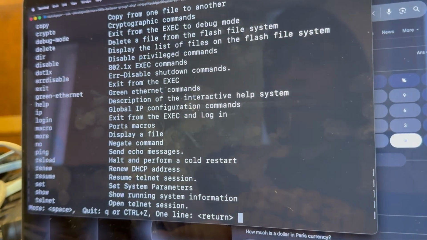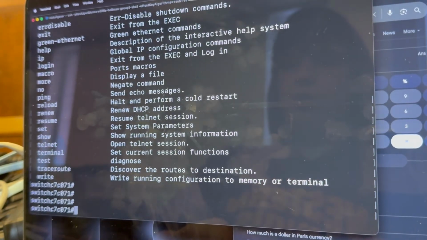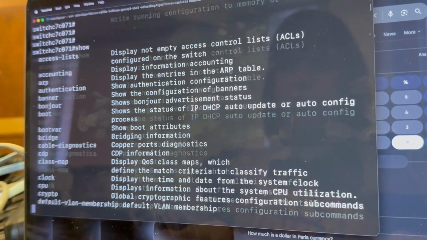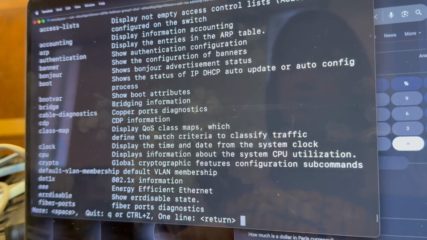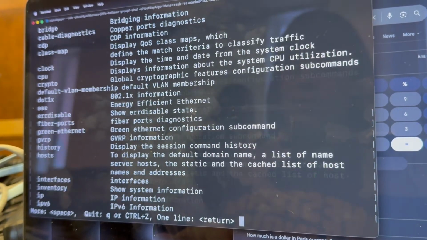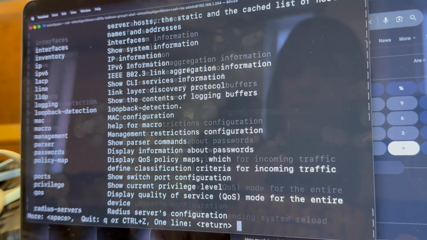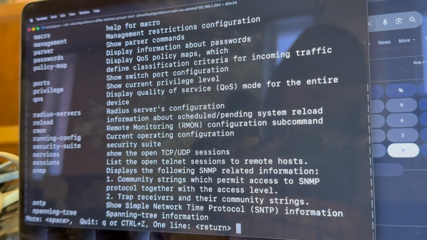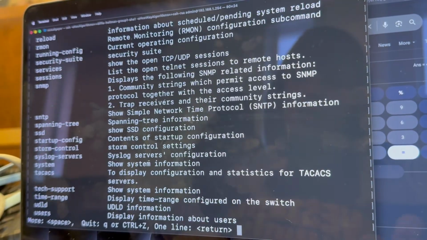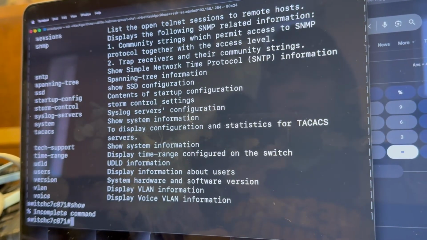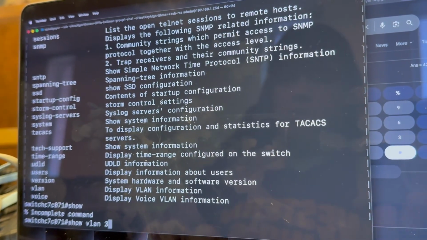Let's go through. Show. Interfaces. These are all the show commands. If you hit question mark, it'll show anything that starts with show. VLAN 3.